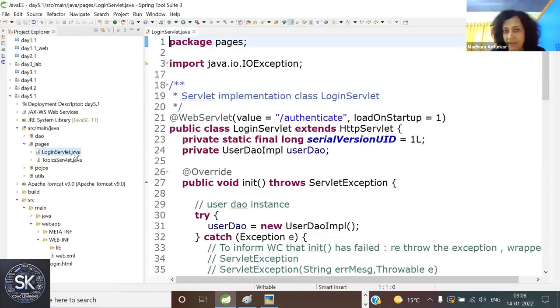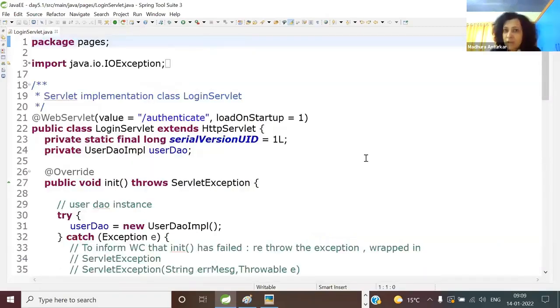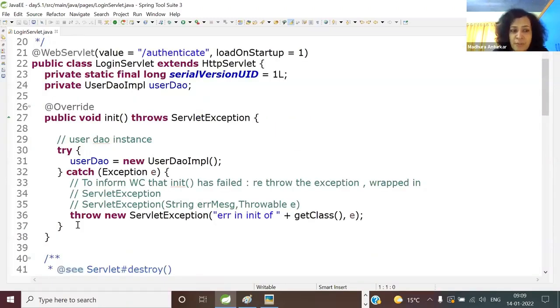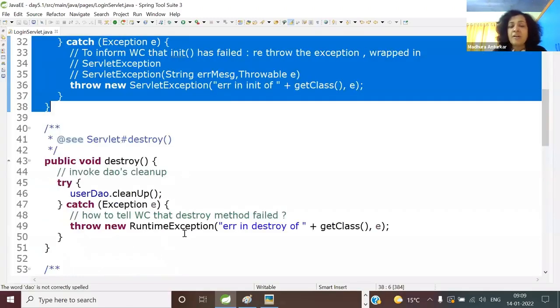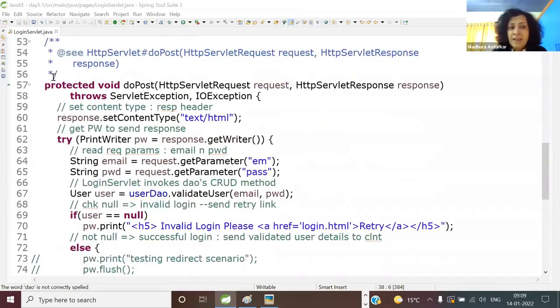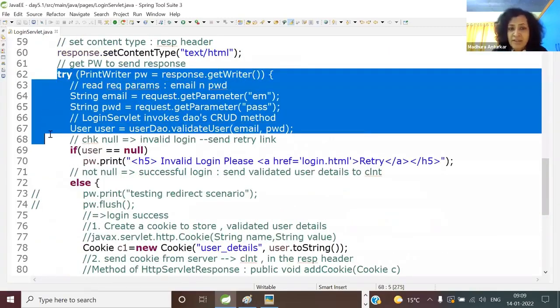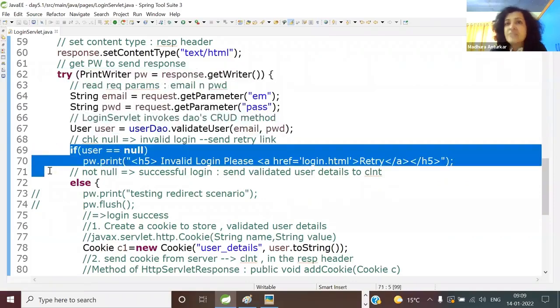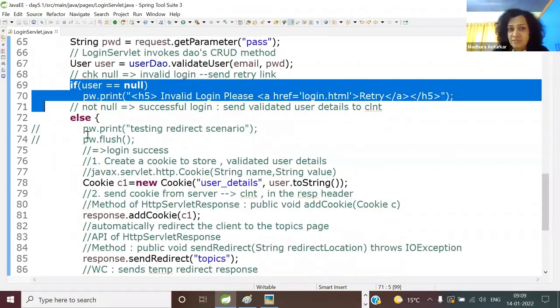And now let us come to the point. So everyone knows cookie based, replace it by HTTP session. So in that case, will you make any changes to init or destroy method? Change or no change? Of course, no change. Will you make any changes to the authentication part, the servlet calling the DAO layer method? No changes. If branch, still no change, because if the user is not logged in correctly, we don't want to remember him. Else branch will change.